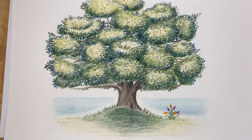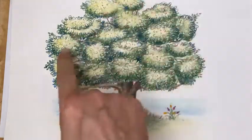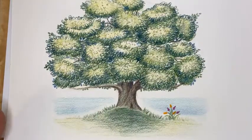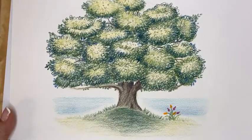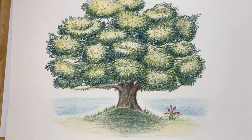So that's it. Basically, that is it. The only last thing to do is to decide if you want to reinforce your branches in between that are peeking in between your tree sections. If you want to refine those branches, you can go for it. If you want to add more embellishments around the side just to add that prettiness, you can go for it. Your tulips, if you want to, keep on going with your tulips. Have a whole field of tulips. Why the heck not? But I'm just going to take my camera off here now.